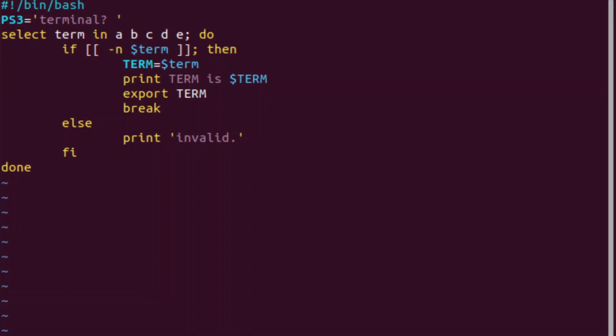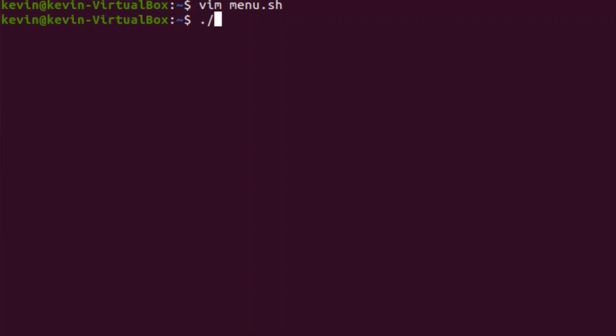So let's see that in action so you can understand a little better what actually happens. So we're going to do ./menu.sh. Okay, see, so it's making more sense here. So PS3, this is the terminal here that we're looking at. So we actually said make the terminal equal to this question, terminal question mark, which we saw. Now it wants us to pick something.